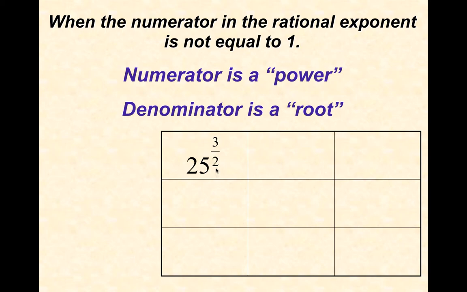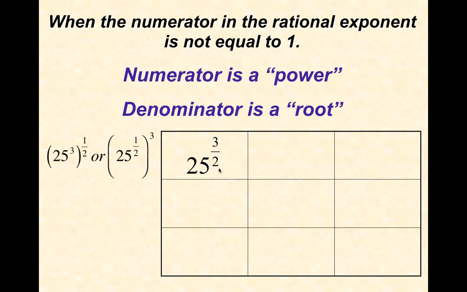Let me show you what's basically happening here. 25 to the 3/2 is equal to one of these two expressions, or both of them, okay? 25 cubed raised to the 1/2 power. What do we do when we have a power to a power? You multiply them. If you multiplied these two, you would get 3/2. It could also be written this way: 25 to the 1/2 power to the third power. 1/2 raised to the third. Multiply those, you get 3/2. Folks, this and this and this are the same thing.